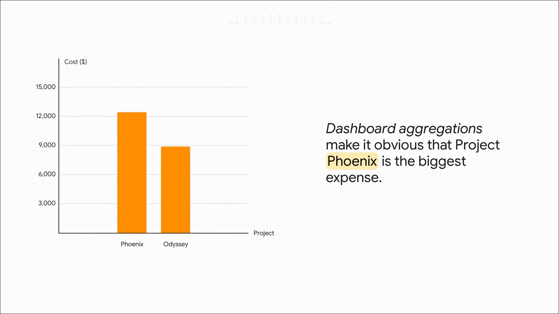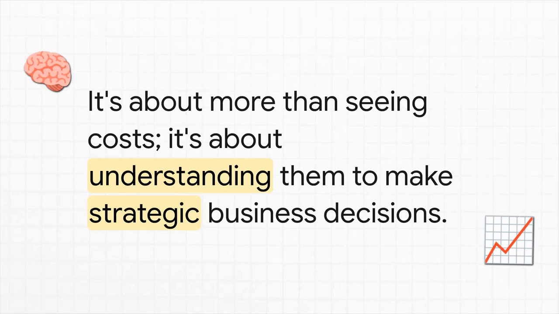And what's even better, you can easily turn that data into things like dashboards. A simple bar chart like this one visualizes everything for you instantly. You can see at a single glance that Project Phoenix is by far your biggest expense. This is the kind of powerful, immediate insight we're talking about. This is what a unified tagging strategy gives you. And really, this is the foundation of a true FinOps practice.